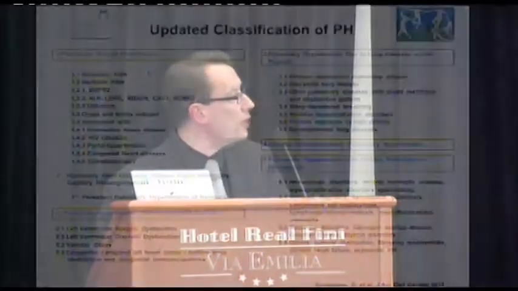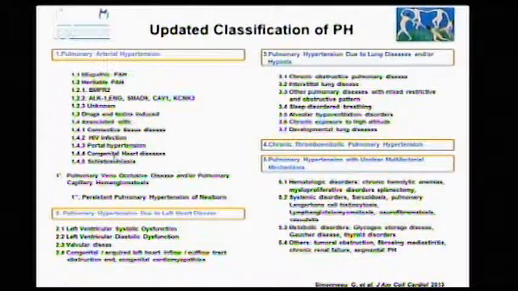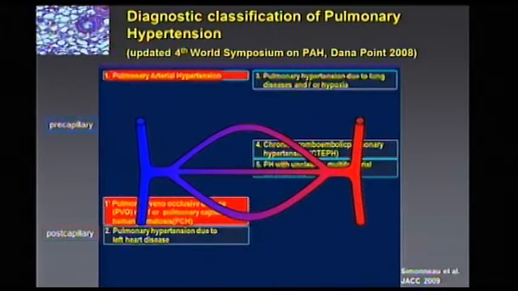group 1 PH is a family of conditions which have in common endothelial cell dysfunction, smooth muscle cell proliferation, and in fact a similar therapeutic approach, based on what we will see later in the afternoon: PDE5 inhibitors, endothelin receptor antagonists, prostacyclin derivatives. But it's quite interesting to emphasize once again that all these conditions with different backgrounds are characterized by a broadly similar pathology. So to make the classification more pragmatic, these are the pulmonary vessels.